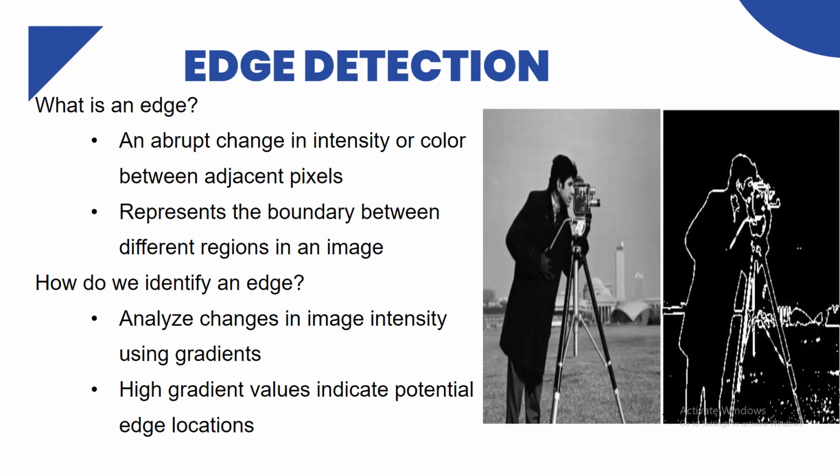As you can see in the image on the left, what you call an edge, for example, at the edge of the coat of this gentleman here, there is a change in the pixel intensity. That's why the computer program defines that as an edge. It sees that as an edge and it detects it as an edge.